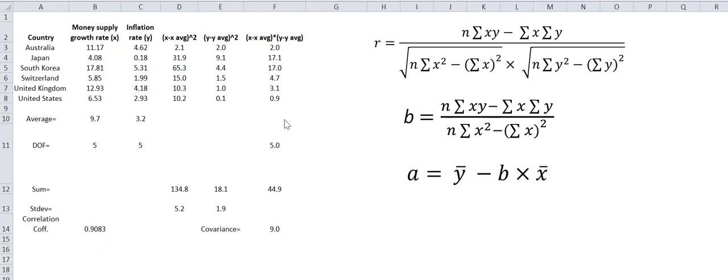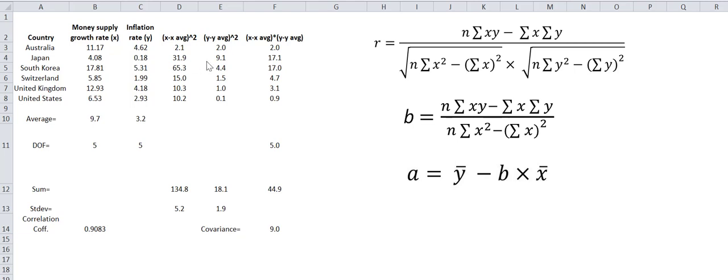Now we are going to use a different formula to calculate the correlation coefficient, and the formula is shown on the right hand side. This is a pretty long formula, but we just need to know how we can use it to calculate the correlation coefficient. Nowadays no one remembers the formula because you have all the functions available in Excel, or you can just go to any standard stat book and find the formula there.